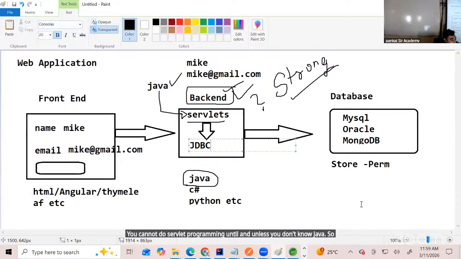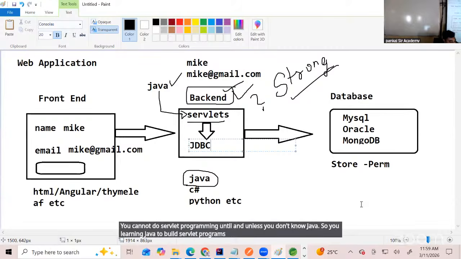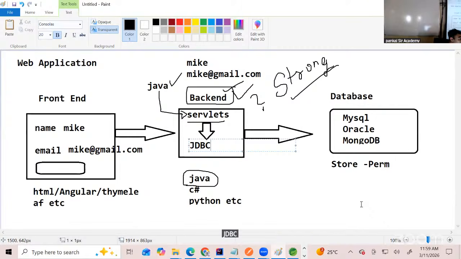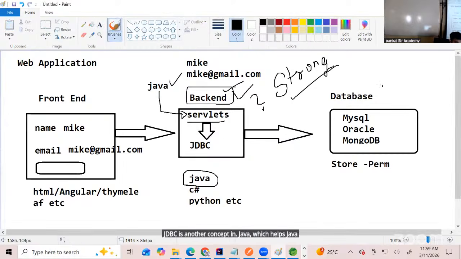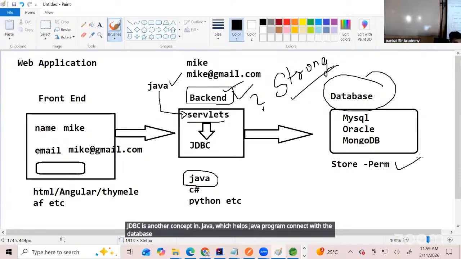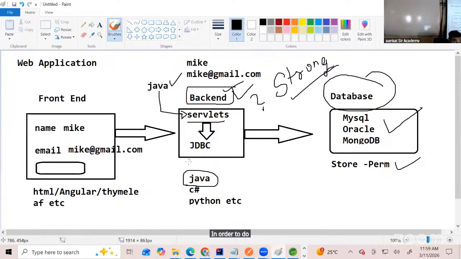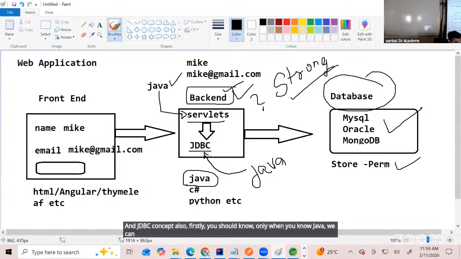So you learn Java to build servlet programs so that servlets can read the data from the form, and that data servlet will give to JDBC. JDBC is another concept in Java which helps a Java program connect with the database and store the data into it, or delete, update, or read the data. In order to do these operations in your database, which concept is required? JDBC. And for JDBC also, firstly, you should know Java; only when you know Java can we do JDBC programming.